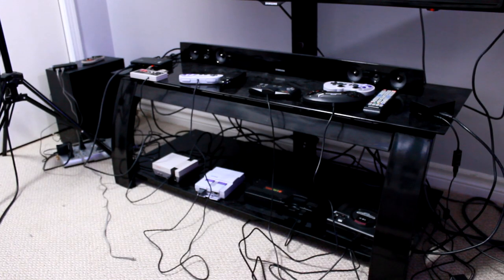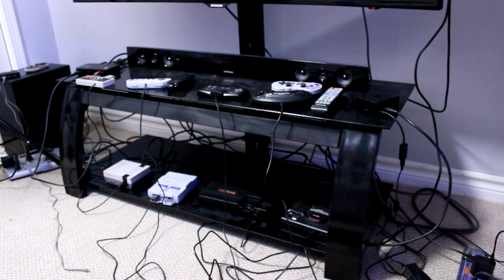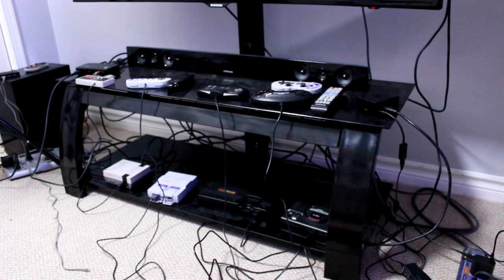So guys, here is my retro gaming setup right now. It's a bit of a mess down there. I could definitely use some cord management, but I have my NES Classic, that's the stock one that's not modded. My SNES Classic, stock one not modded. I have an extra one of each that's modded. My newest addition, the TurboGrafx-16 Mini, which is excellent. And then right next to it, you will see the Sega Genesis Classic, or is it just the Sega Genesis Mini? I can't remember with those, but yeah, they're all there.